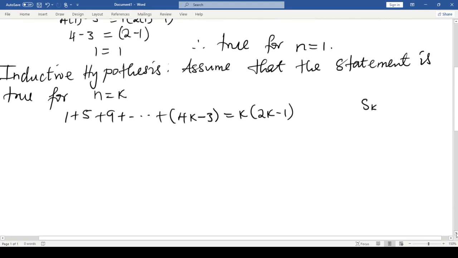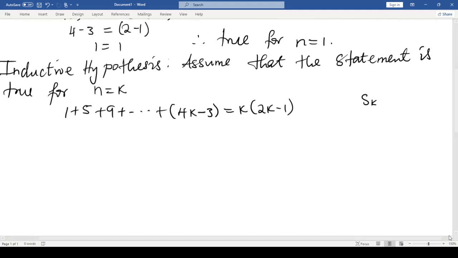Okay, so now the next step there is we need to show that if we add the new term to the left hand side that we have this side here, and we move a step further, that's going to be k plus 1. So meaning that even on the right hand side this side, where there's k or where there's n there, we're going to put k plus 1. So now we need to show that when you add the new term, there's still going to be consistency in the statement that we have there. So meaning that here we need to also show that.